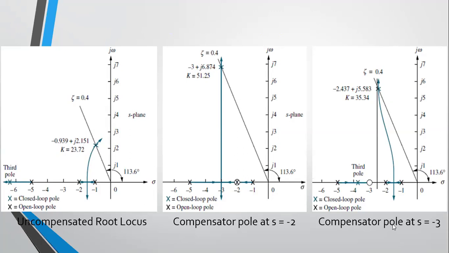If you were to add now a 0 at -3, so you can see here, you have added a 0 at -3 here. So your root locus again is going to change drastically. Now you can see here, these two poles would have a branch here. So one path is going to infinity, another one going to infinity. And then you can see now this branch here for this pole, which would go to infinity, this path before here, but now it's just going to that 0 and that's it.